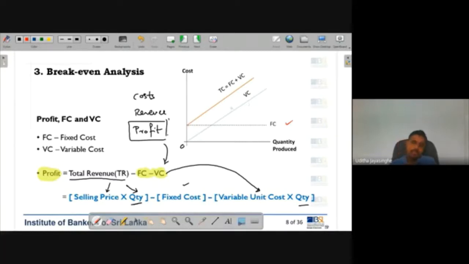And then we learn that total cost is going to be the fixed cost plus variable cost per unit. So it's a simple, nice parallel line, which is going to be parallel to the variable cost line. So this is all what you have to learn under the break-even analysis, the behavior of the costs. But hold on, this is not what we want to identify, but rather the break-even point.